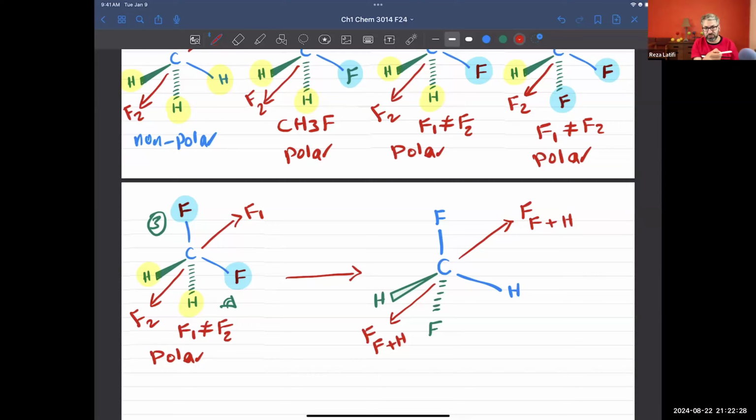And the left geometry is showing you that it's polar. So this one will be polar. Don't get confused by the vector that I showed. It's a bit confusing, I get it. But if you rotate the molecule, you don't have the right to disassemble any bond without breaking it. Don't do it. In that case, your molecule will be polar.